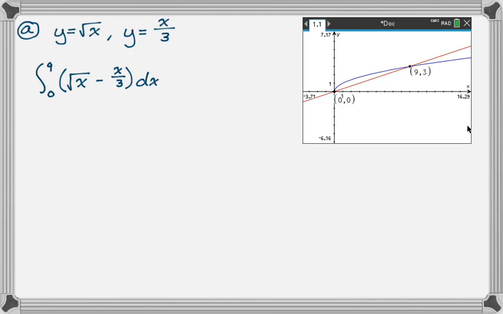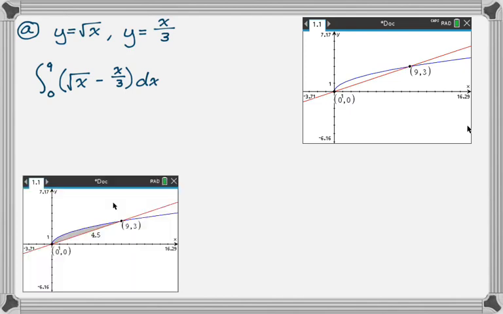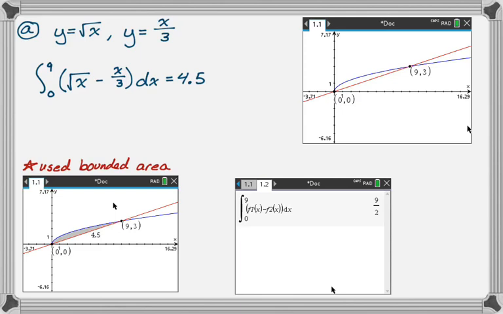Okay, so then there's a couple options for how you can get this answer. For this, I just used bounded area, which if you have an updated version of the TI-Inspire operating system, will definitely work for you. Alternatively, so 4.5 is the answer. Alternatively, you can actually just do the definite integral, so f1 of x I have stored as square root of x, f2 of x I have stored as x over 3, and you can see we get the same answer. Okay, let's take a look at part B. That was definite integral on the calculator.